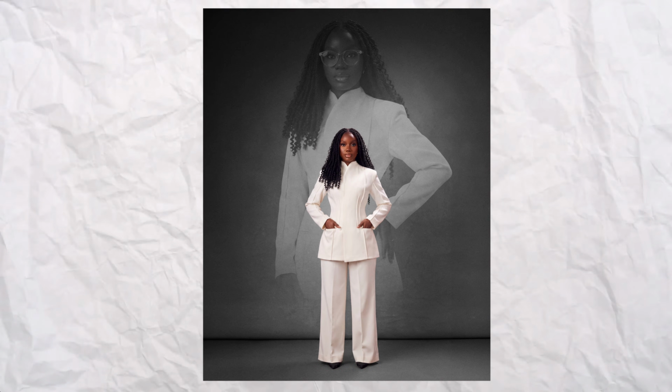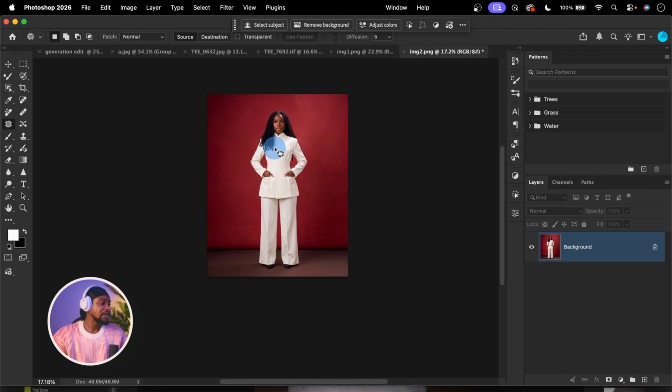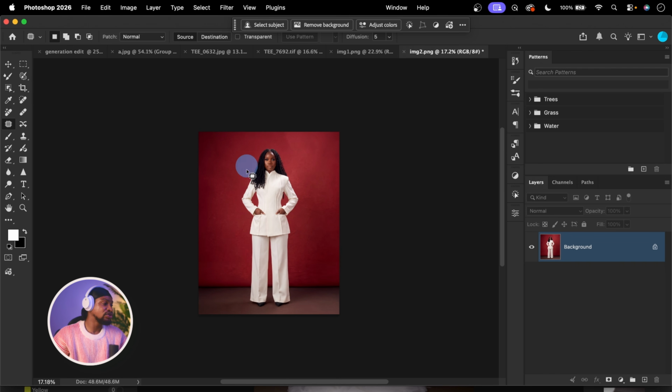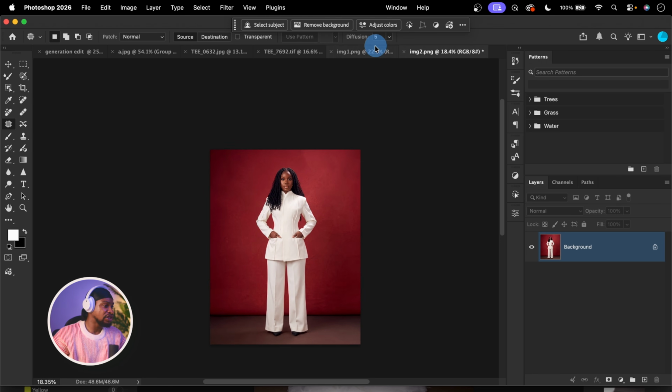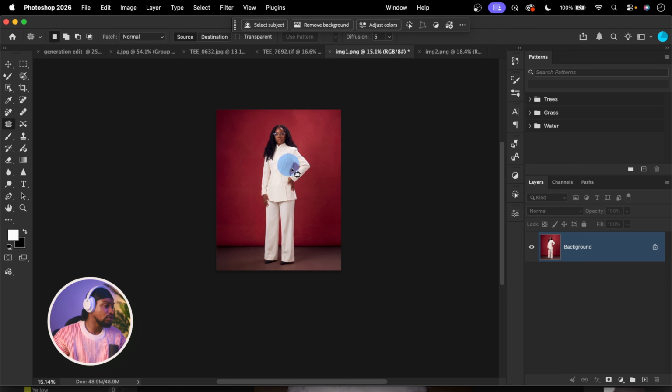Now let me show you how to create this black and white and color double exposure effect inside of Photoshop. Now once you open your image inside of Photoshop, you're going to be needing two images. You're going to be using this image right here and this image right here. So you can use the exact same image or separate image. It all depends on you. Now let's start with this image right here. This is going to be our main image, and this one right here is going to be the one I'm going to be putting on the background.